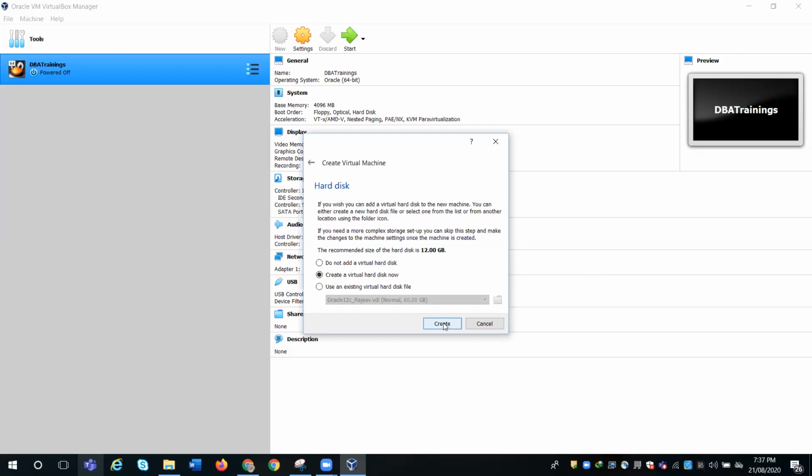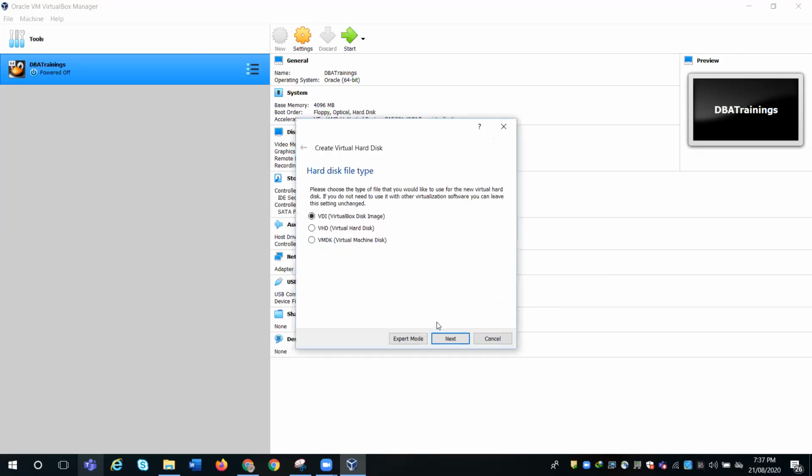If you have an existing hard disk which you want to take, you can use an existing virtual hard disk. Down below you can see the Oracle 12C virtual hard disk I have, but I am using that for another machine, so I don't want to touch that. I'm creating a new virtual machine. With Do not add a virtual hard disk, it will not add a hard disk, but I want one, so that's why I'm creating it.